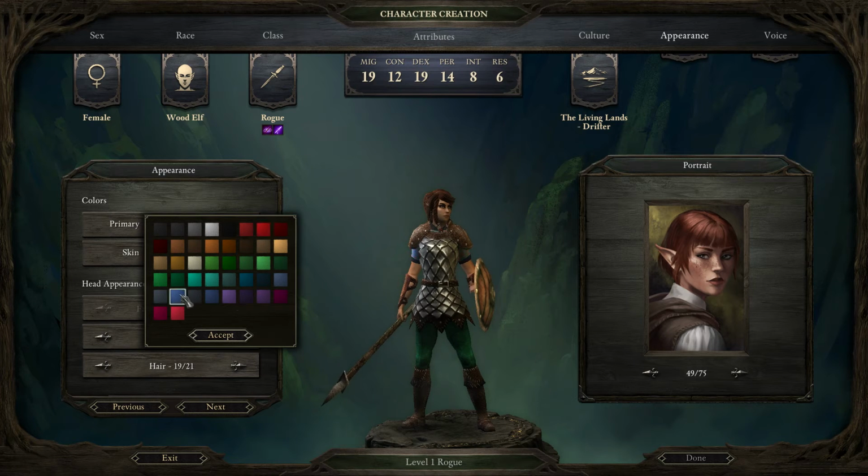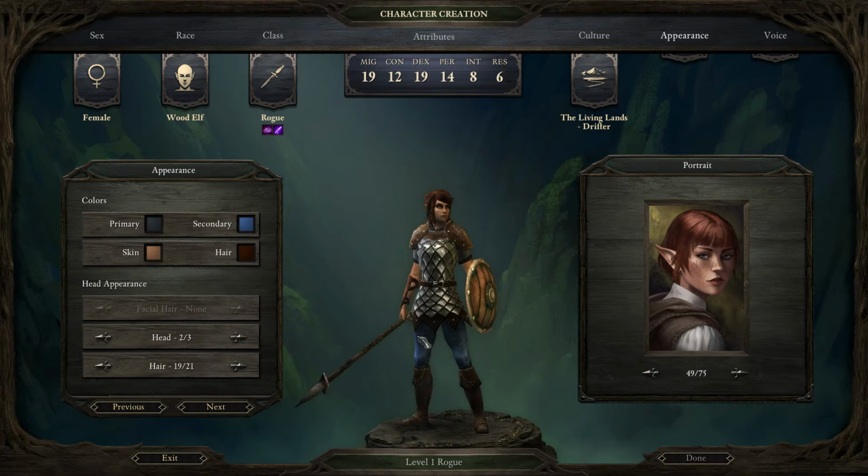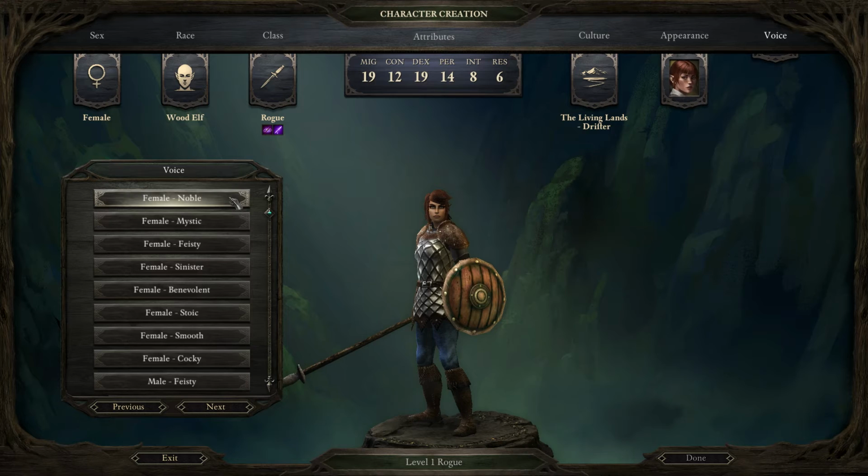So we're gonna go with blue. Yeah, let's go with this one. Primary and secondary is gonna be a little bit of a brighter blue. I think it goes well with her hair. So this is gonna be, what's her name? I don't really know for now. Let's see her voice.